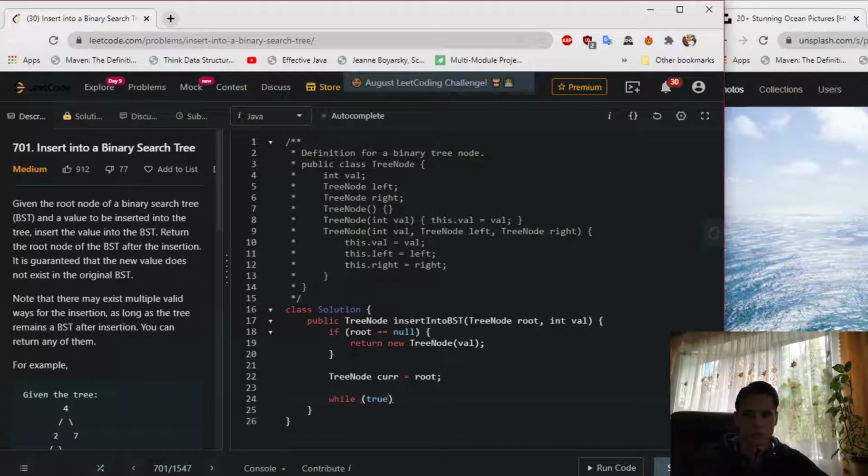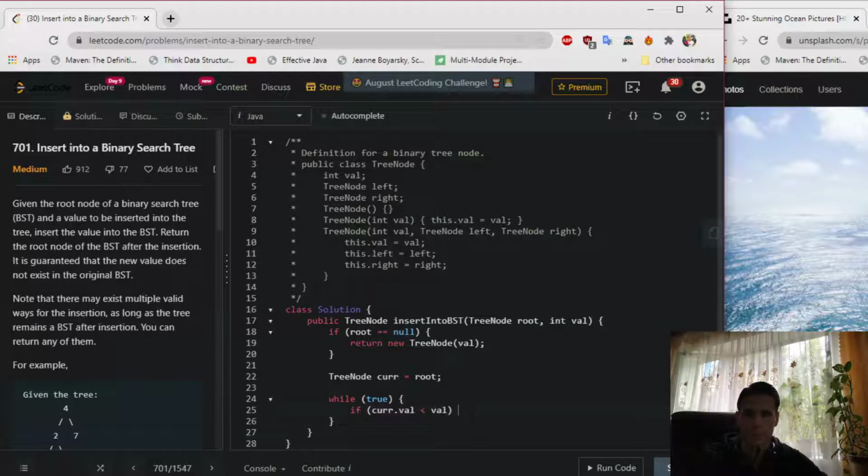While it's true, then in the case when the node's value, which is the current.value, is less than the value we want to insert.